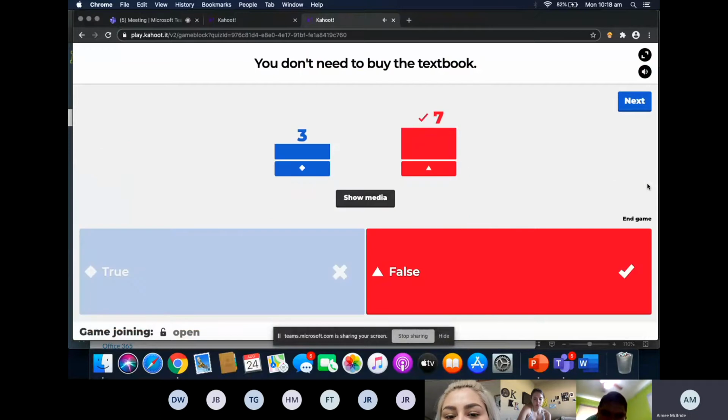Some of you fell for the trick. You do, in fact, probably want to buy a textbook, just because clearly, since you're taking the quizzes on Canvas, they're going to be open book. So you might want the textbook just for that. Also, I pull several of the quiz and final exam questions from the textbook, so you might want it.